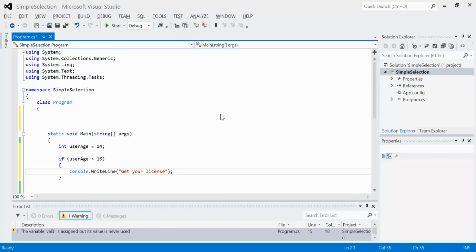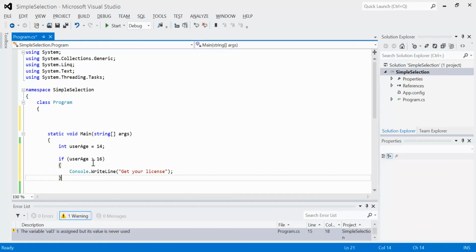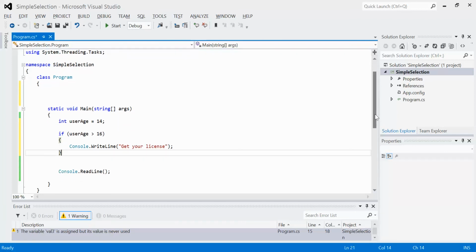Okay. Now, if you're wondering about the spelling, whether it's American or Canadian spelling, it doesn't really matter. It's just an example. So this code, first thing it's going to do is declare a variable called user age. It's going to give the value 14. The next thing it's going to do is compare that variable against the value of 16. So it's going to say, well, is the current value of user age greater than 16? If it is, then execute the code inside. Now, just to demonstrate this, right now the value is 14. So if we run our program, what should we see? Well, let's find out.